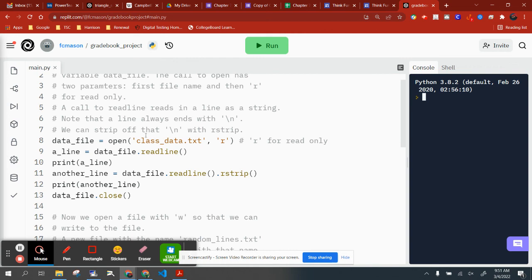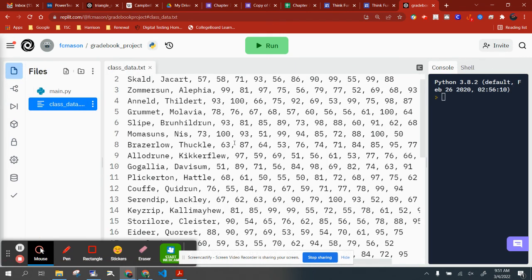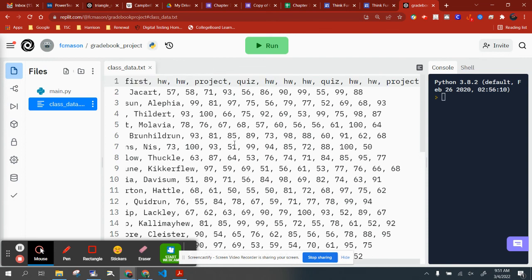And why would you use rstrip? Because if you go back and look at the data file, you will see that the text editor doesn't put everything on a single line, but instead jumps to a new line. And you know how this works, right? The way that the text editor knows to jump to a new line is that it encounters the characters \n.